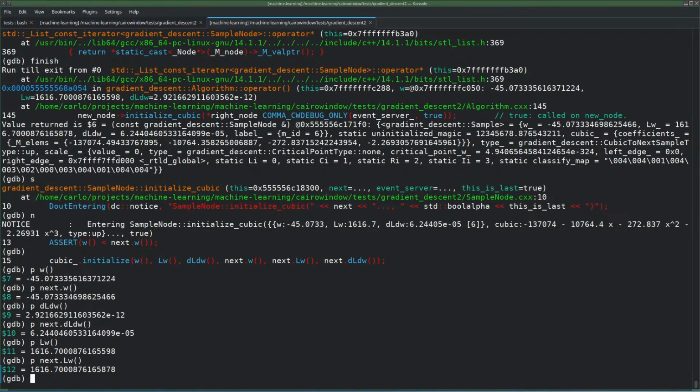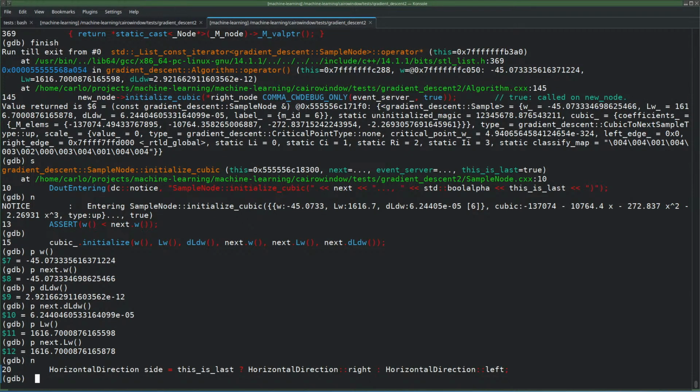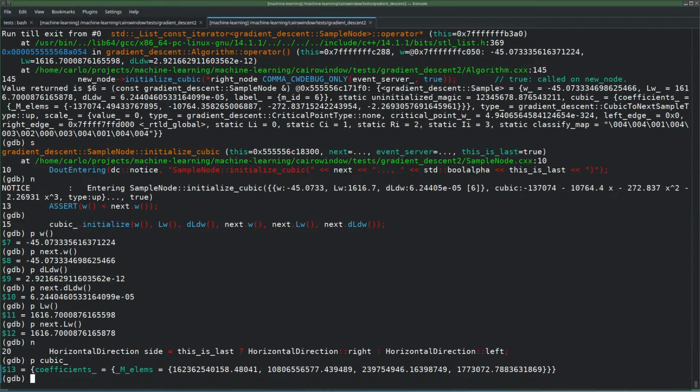Well, that does give us a cubic, of course, one way or another. So I'm gonna do next. Print cubic. Those are some hefty numbers. It doesn't seem to make much sense at all. Yeah, that's just ridiculous. These numbers are nonsense. This has nothing to do with the cubic. So we have some really freaky cubic because of round-off errors and stuff.